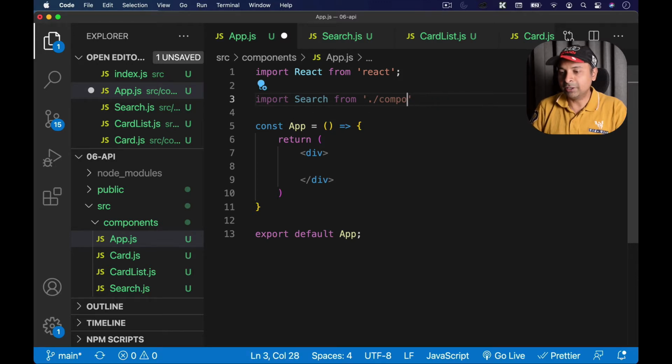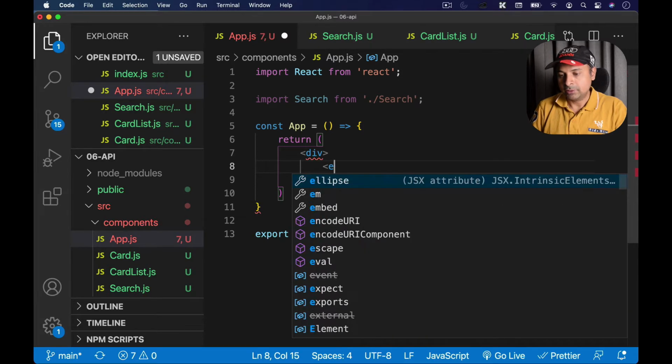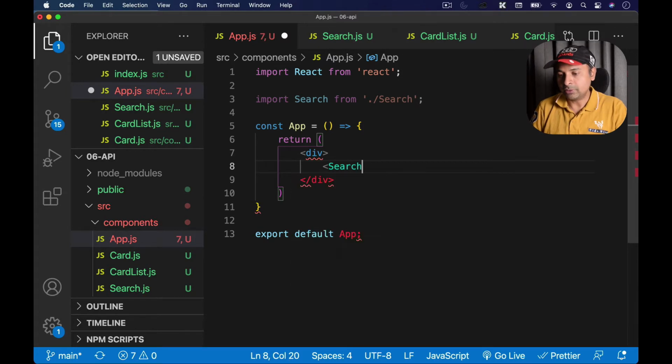Okay, I think we are in the same folder, right? Because app is inside components only. So I need to write it like this because I'm searching the same folder, search, and inside that, I'm just going to create the instance of my search component.